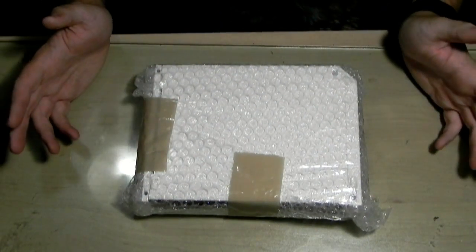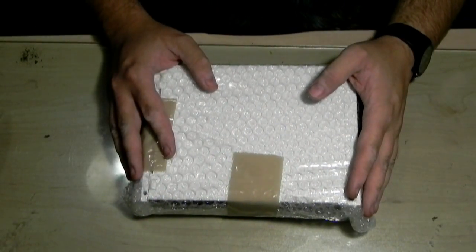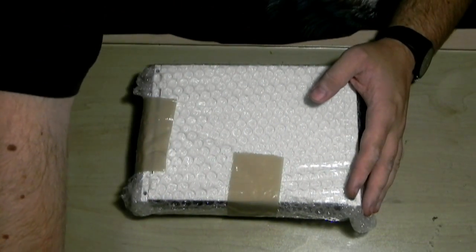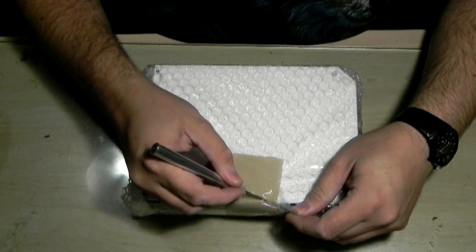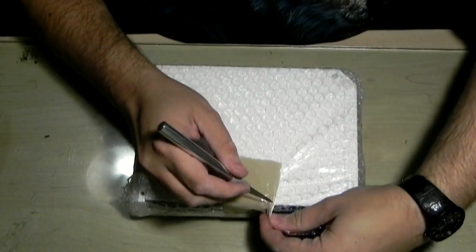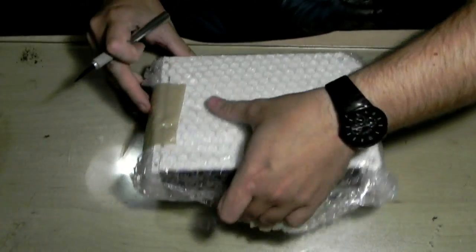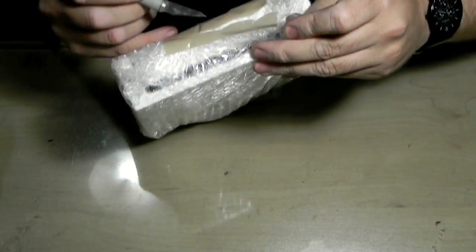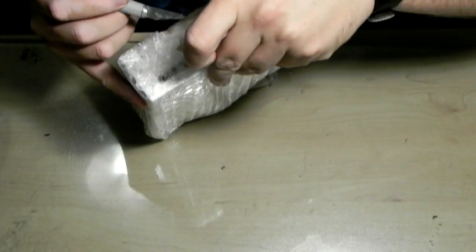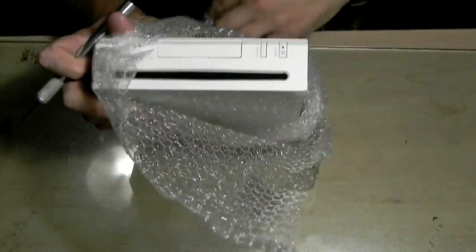to me by a shop in South Africa that wants me to fix a couple of their broken game consoles. It's a Wii. On the email she said that it basically has a problem where it doesn't want to read all of the discs. So let's open it up and I think she also mentioned it does make funny noises and things when you load discs. I see that someone else has been in here before.